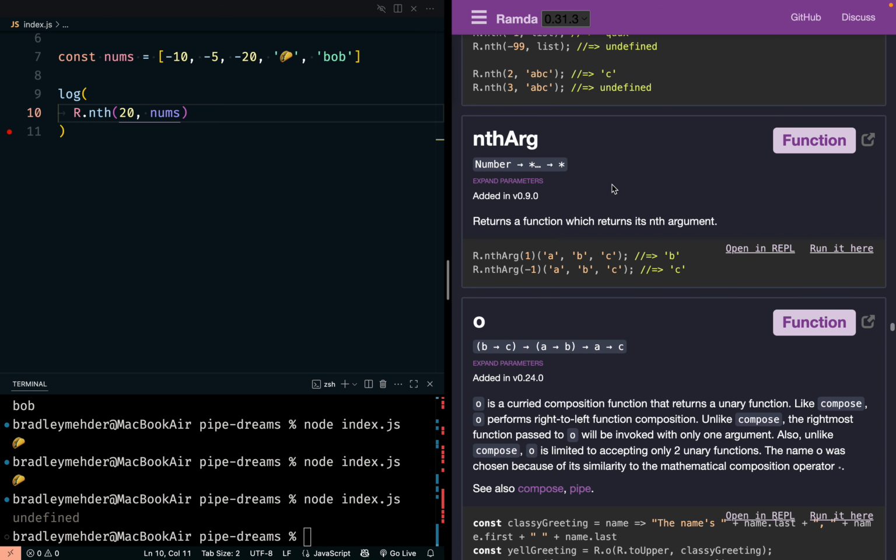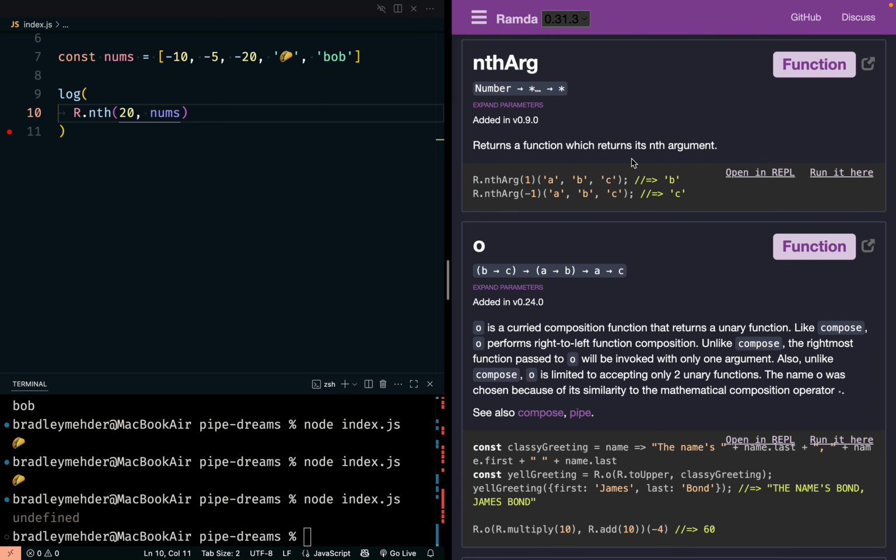I'm sure this is useful at some point. I don't know how you would do this without it. Actually, I just had an idea. It takes a number, and then any amount of arguments, and it returns something. It's a very vague type signature.